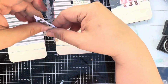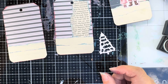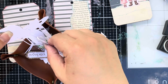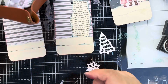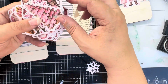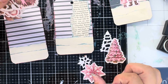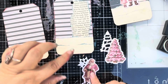of my die cuts. So I have a tree here. I have a little bucket full of little die cuts. I have some ornaments here. I have some more words here. You know what? We're going to use a snowflake on one and a tree on the other. And now let's pick, I have some stickers that I got at Temu. I could do that. Let's use this one.